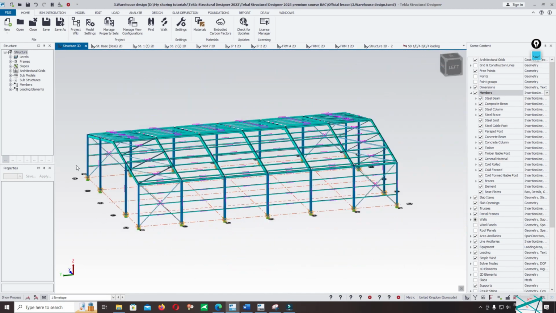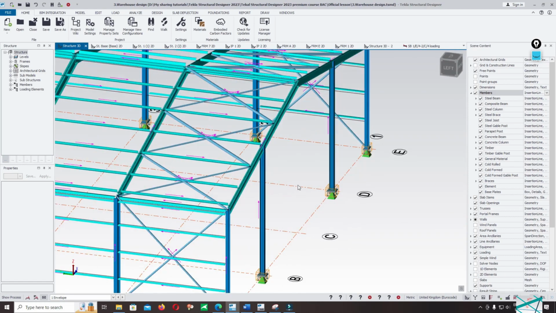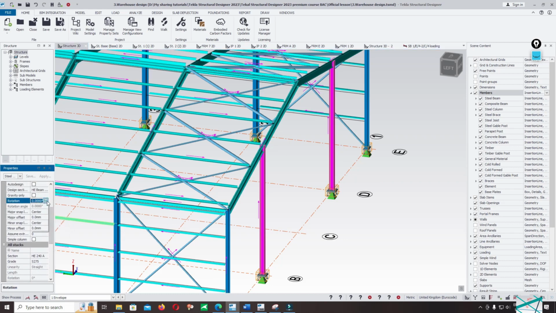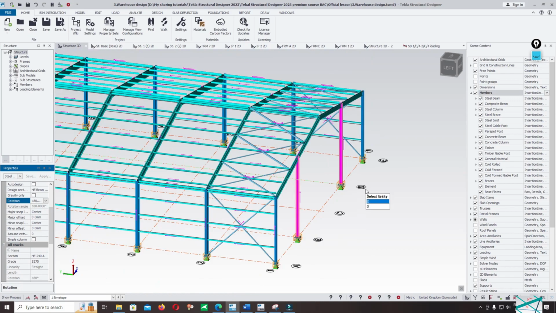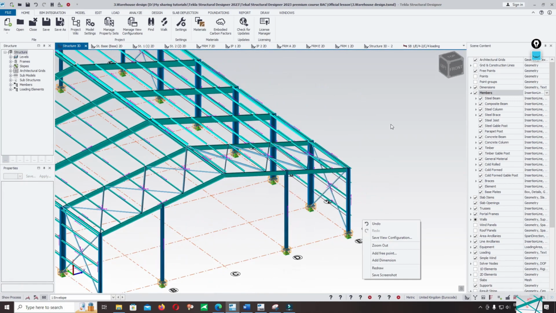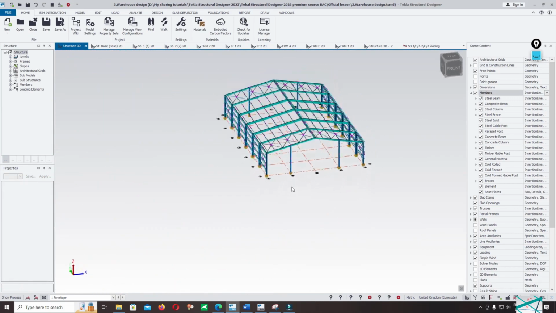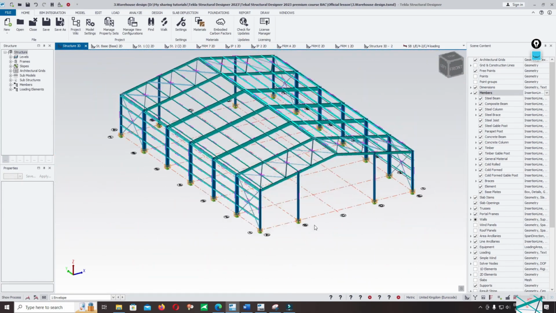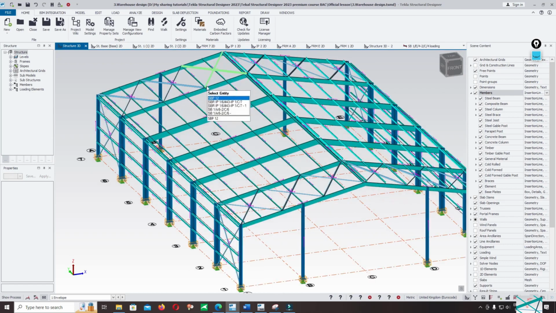You get both columns, click and rotate it to 90 degree. Sorry, again, 180 degree. Yes, now everything is correct. Format the link, check for direction of the member and correct the direction of the member.